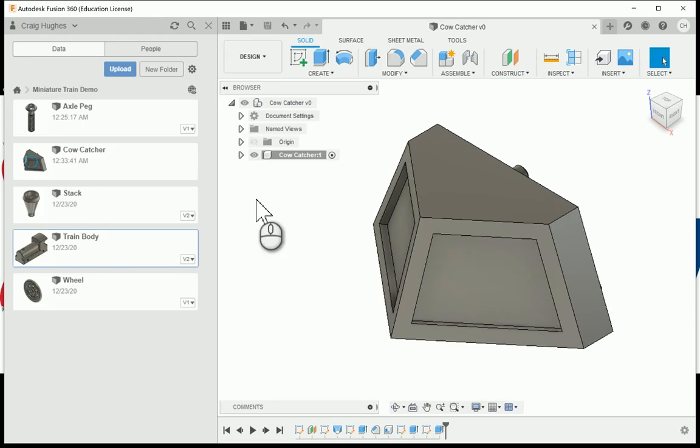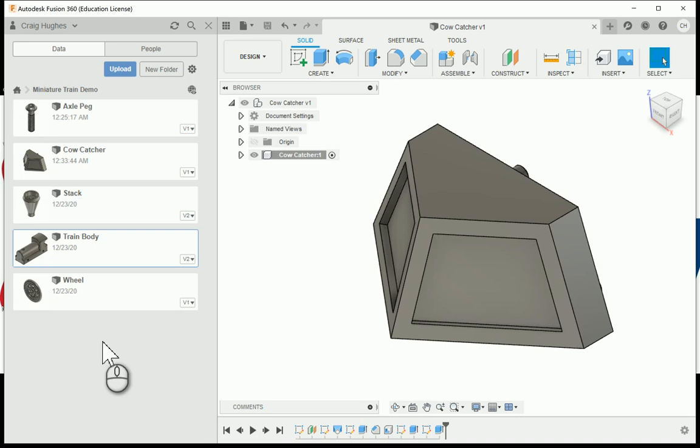At this point, you should go through, and have 5 parts created for the miniature train, utilizing the same techniques that you did on some of these other parts. For example, the axle peg, the hitch peg, and the linkage peg will be created a very similar way. And utilizing some of those other techniques that you've learned throughout the class, you will create the remaining 4 parts that we need in order to finish the train.